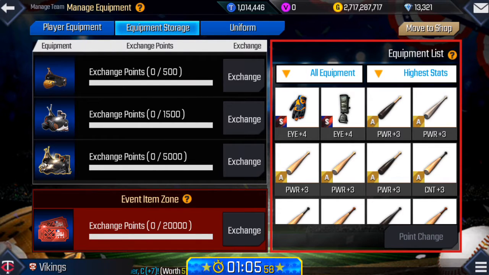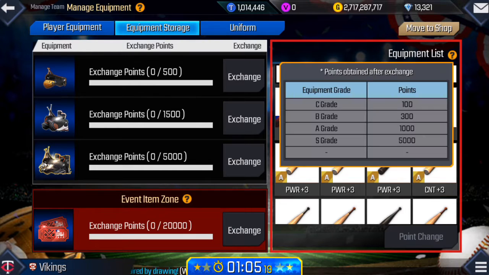Alrighty, so the main part of this is going to be about these permanent exchanges. We'll talk about the event exchange that's going on currently, but keep in mind the event exchange can change week to week at any time without much notice. As you can see by tapping on the question mark for the equipment list, I also calculated mathematically the breakdown for points received for each equipment is as follows: 100 for C grade equipment, 300 for B grade equipment, 1,000 for A grade equipment, and 5,000 for S grade equipment.